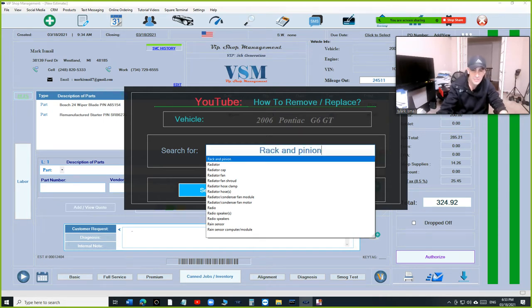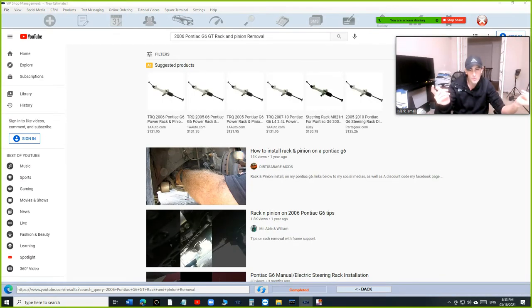Rack and pinion is right there, just click search and it takes you straight to YouTube. Right now we are integrated with Edge Chrome, which is the fastest browser on the market. Actually, Edge Chrome is faster than Google for the first time in history. It took Microsoft 20 years, it's like they were sleeping, literally. Finally it's here now, and we were the first to deploy Edge Chrome to VIP, which is what I'm talking about, this logo right here.